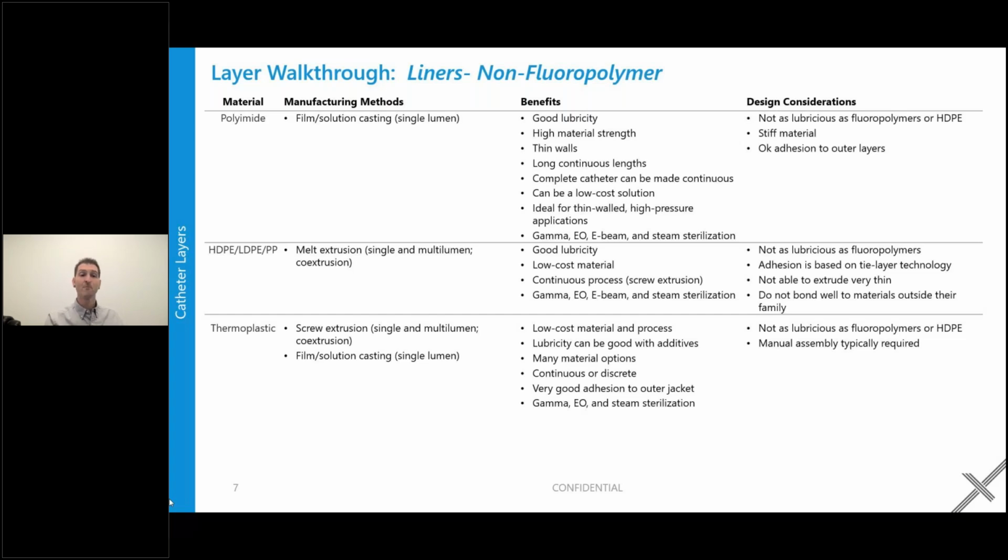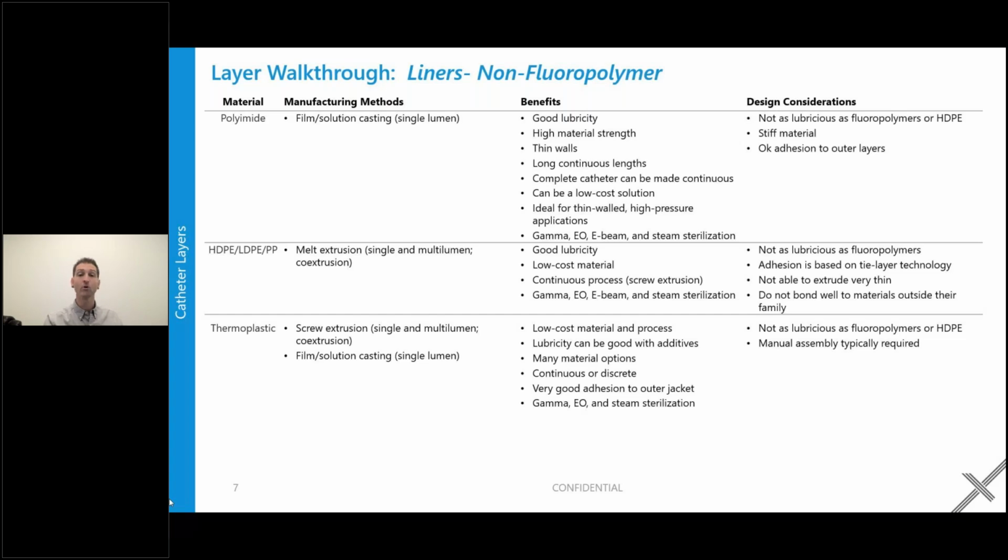So then we have the polyethylene family. So we have high density polyethylene, low density polyethylene, and polypropylene. They're lubricious, they're cheap. The problem with them is they don't play nice with anything else. So you really have to stick within the family of those materials to process them. They're really commonly used for dilators, introducer sheaths, and types of devices like that, where you're just using a single material. You don't need to have a stack of a bunch of materials. And they work fine for that.